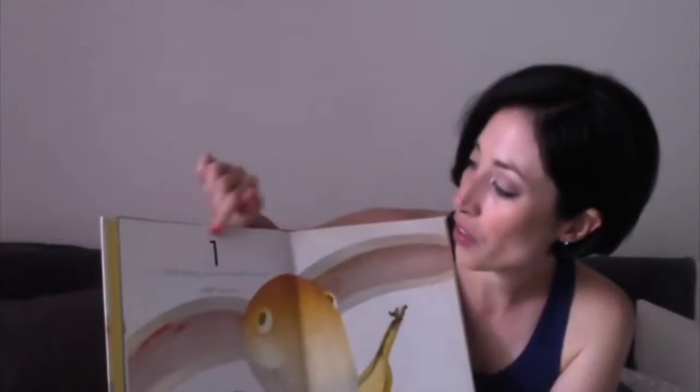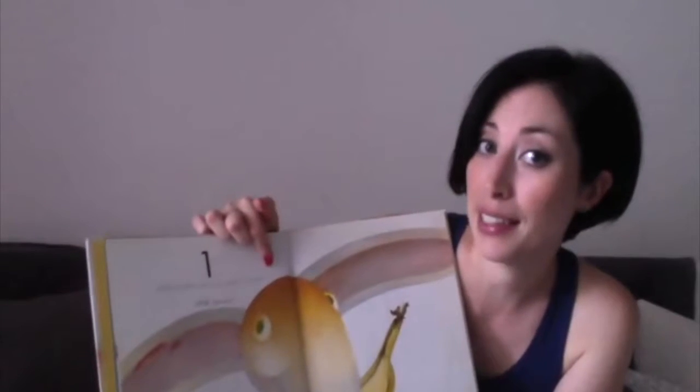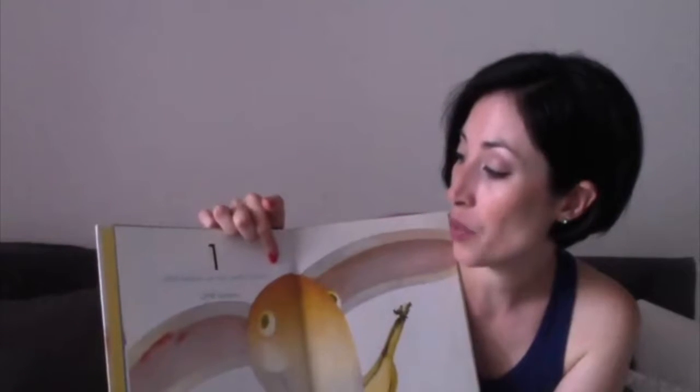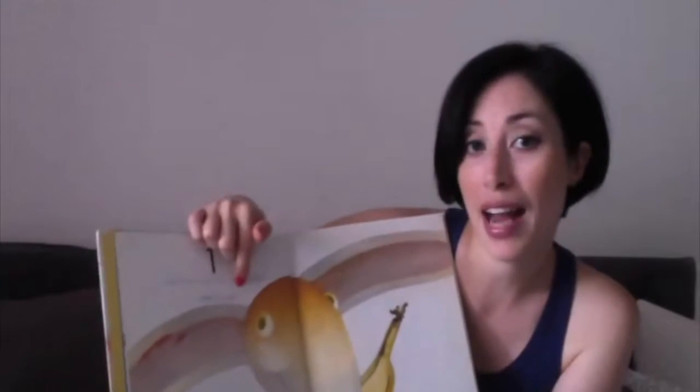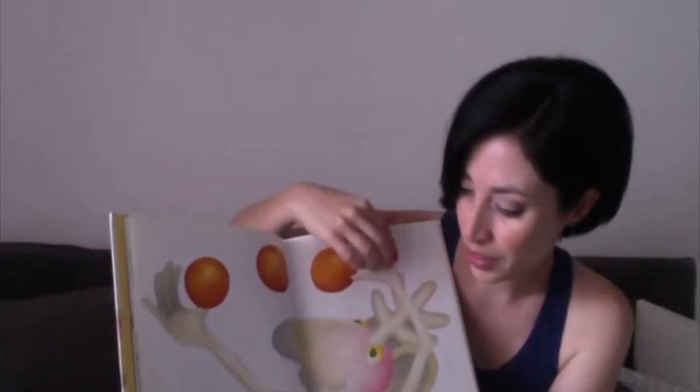It's basically a counting book but it also deals with food, because they're hungry for numbers. So you've got 'We are hungry' — that's 'famiglia' in Italian. Then it carries on: you've got one, and then you've got 'una banana' — one banana. The main part of the text is actually in Italian, and then you've just got the number and the fruit in English, along with a nice big picture.